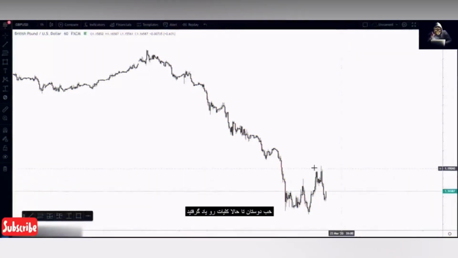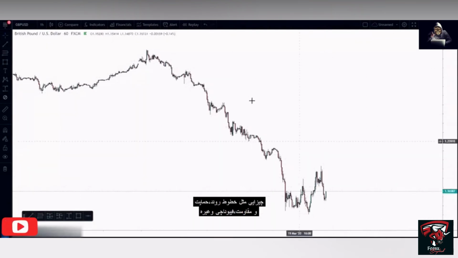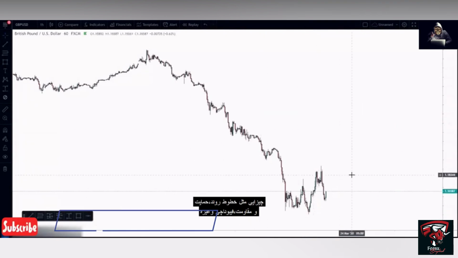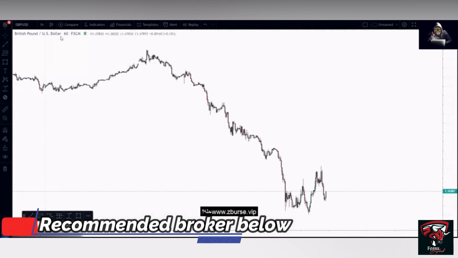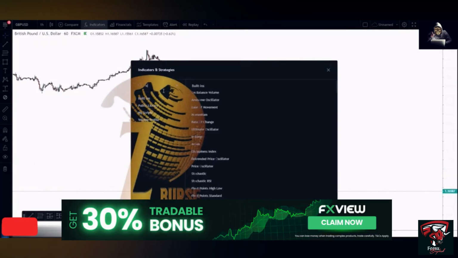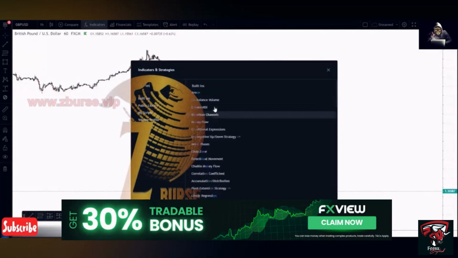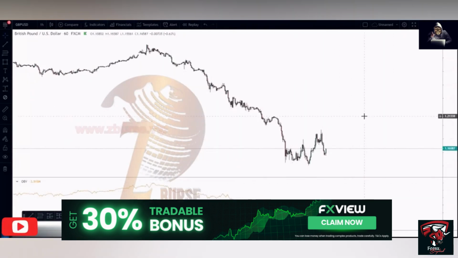Okay guys, so now that you know, not everything, but pretty much what we're looking for when it comes to trend lines, support resistance, the Fibonaccis, the channels, all that, there's one more thing, and this is going to be the most important thing of all, and I mean of all, so pay attention to this section, okay? You're going to go to indicators, and you're going to search up on balance volume, okay? On balance volume. Boom. On balance volume.